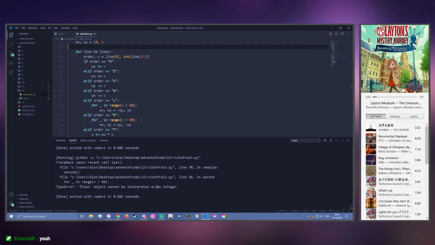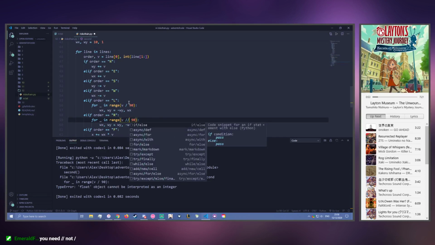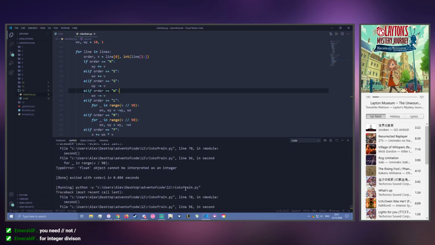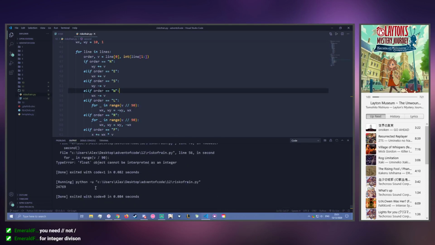Float object cannot be interpreted as an integer. Ah. Oh, yeah, yes, excuse me, how did I not know that this was a thing? Is that lower than what we have here? Yes, it is, so that might just be correct.